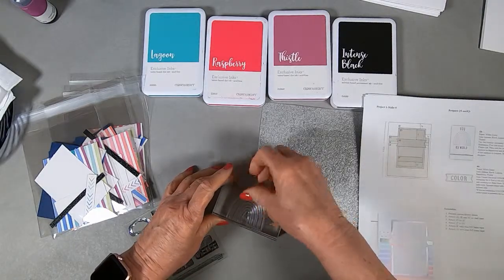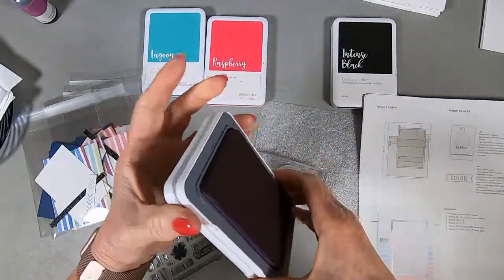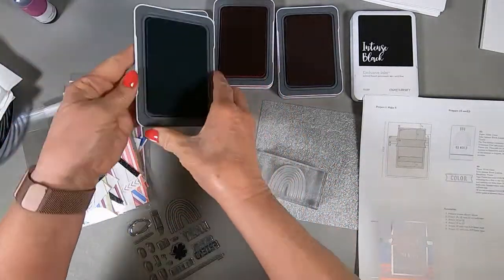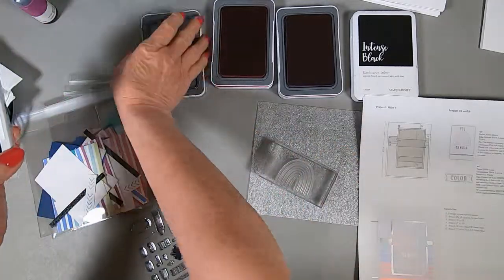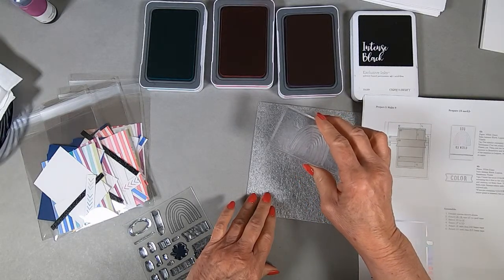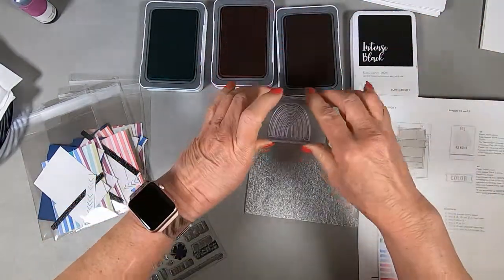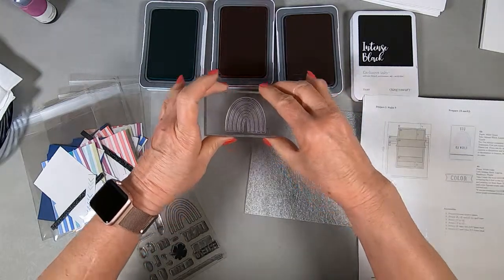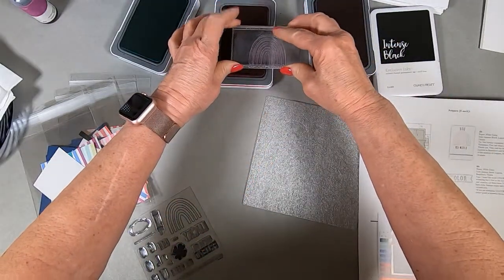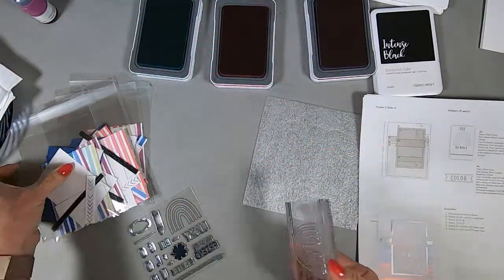So I love this little rainbow. It's a really cute little rainbow, a kind of childlike stylized version of a rainbow. And they have a 3-ink technique for this particular stamp. They suggest that you first stamp in Thistle, which is maybe a little bit less intense than the other two colors. So you stamp the whole rainbow in Thistle, and then you stamp the right side of the rainbow in Raspberry and the left side of the rainbow in Lagoon.